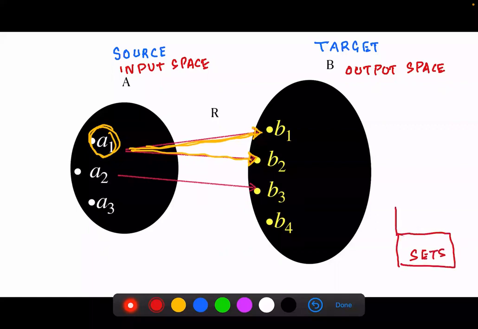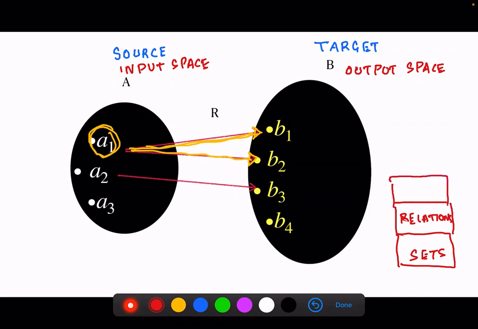On that foundation you are trying to build and understand relations. And we are not done with relations yet. There are so many things to learn. And then on top of that you build functions. When you study functions, there are various types of functions, and we will study them one by one, as many as possible.